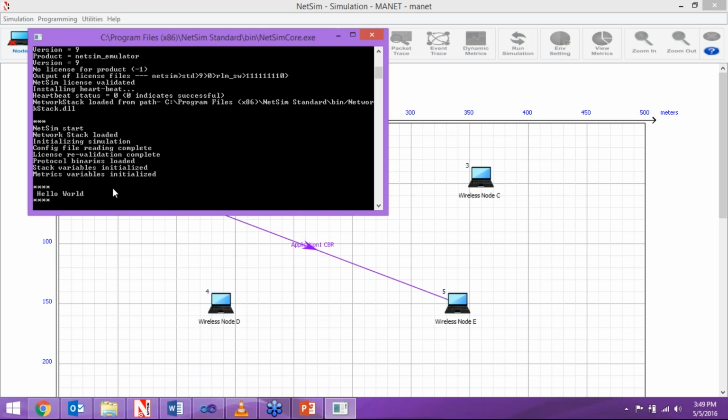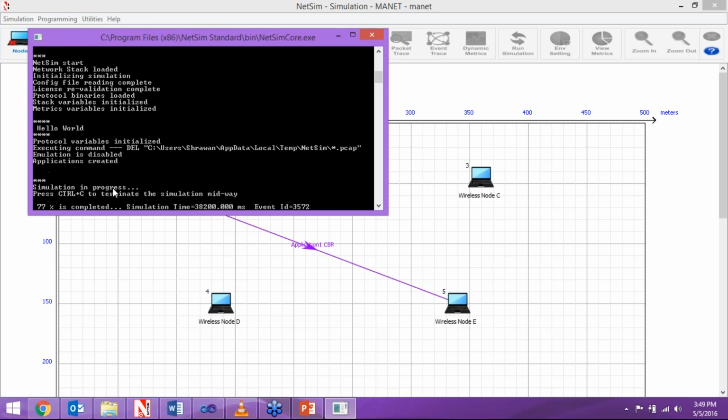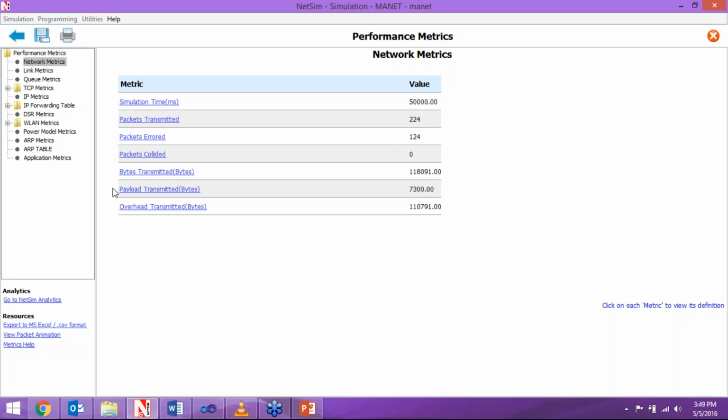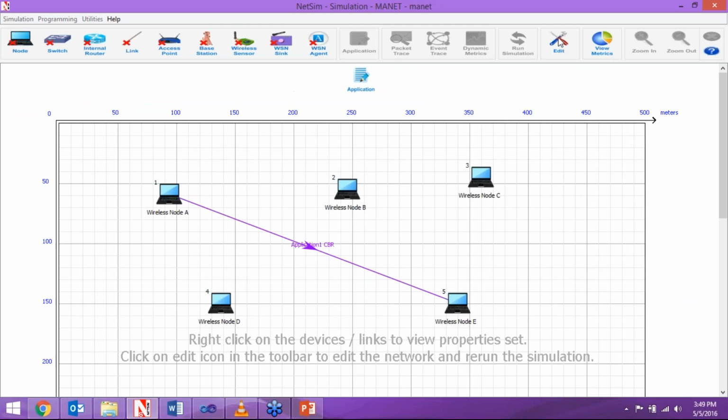Hello world is printed now. If we press enter, the simulation will run. This is just to show you how we can change anything in the protocol and create our own protocol also.